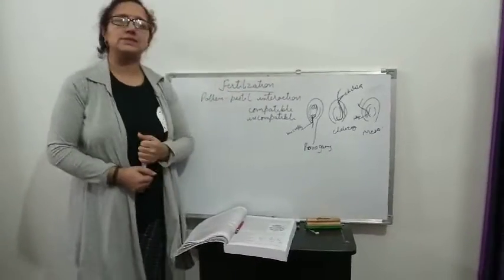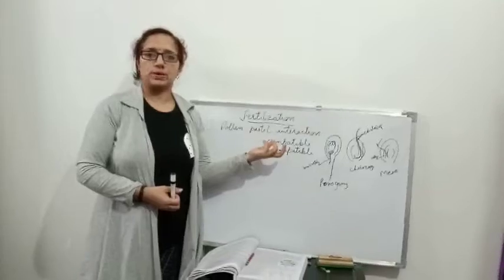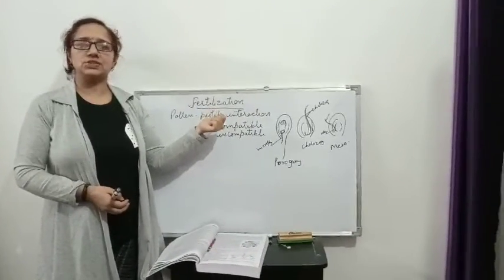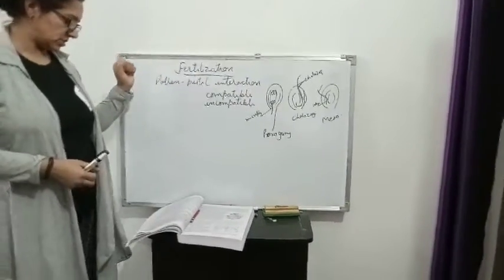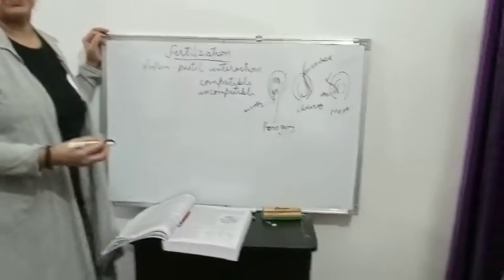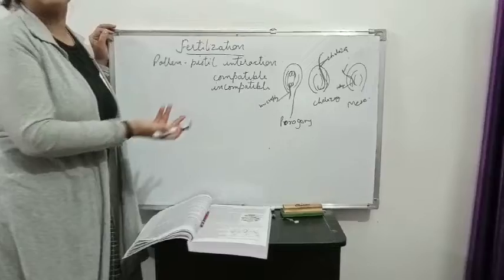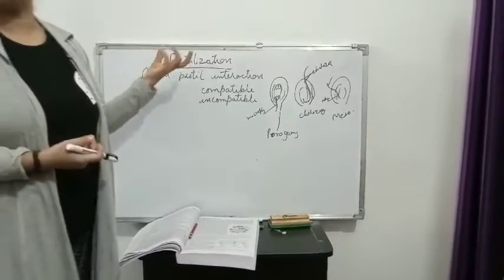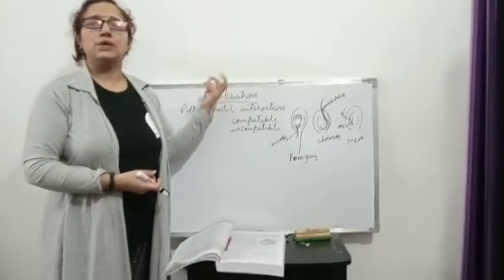Fertilization, as you know, is the union of a male and a female gamete to form a new young one. Even in humans and in plants, fertilization is the union of a male and a female gamete. In the book also the definition is given that it is the process of fusion of two dissimilar sexual reproductive units. Dissimilar sexual reproductive units means one is the male gamete, the other is the female gamete. So that is fertilization, and it will form something new. By the combination and fusion of two dissimilar gametes, you will get something new.